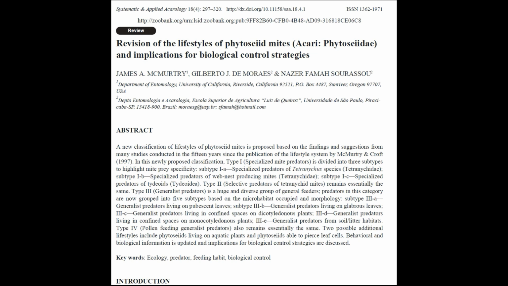Type 3 are the generalists, and Type 4 are pollen-feeding generalists. And the big difference between these two is that Type 4 is able to eat pollen exclusively. Pollen is a big part of their diet, and they're usually able to reach a large amount of different kinds of insect and mite families. So this might include whitefly larvae, thrips larvae, but also eriophyid larvae, which are russet mites, tarsonemids like broad mites. So Type 4 are the broad spectrum predatory mite.